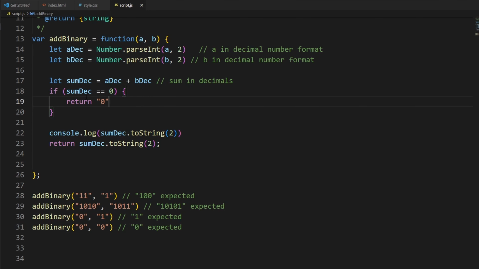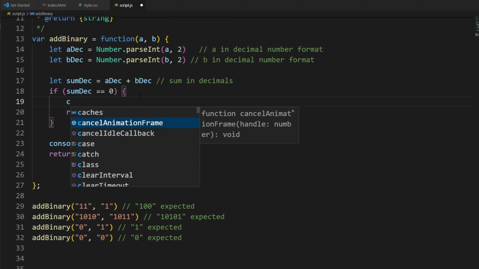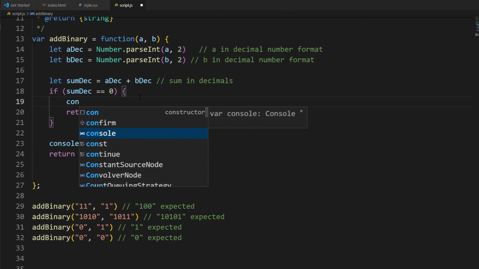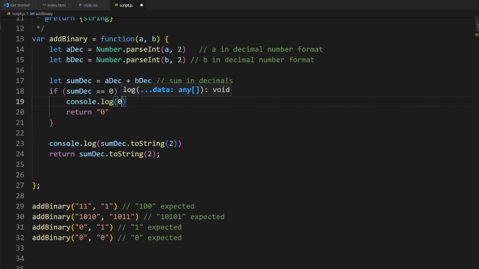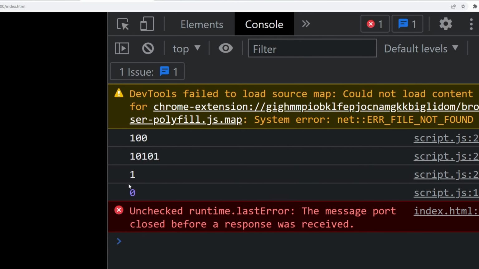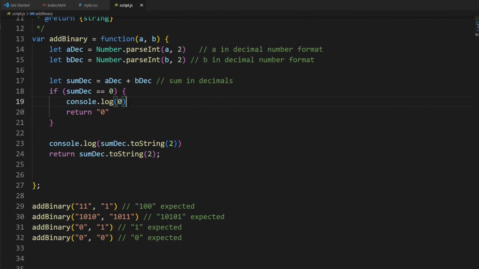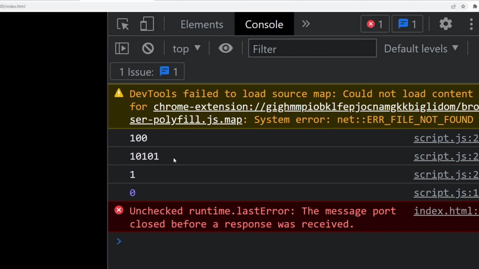And once again, this would probably give you 0, and console log 0 here. So yeah, I'll return that. So I guess I successfully did the problem.